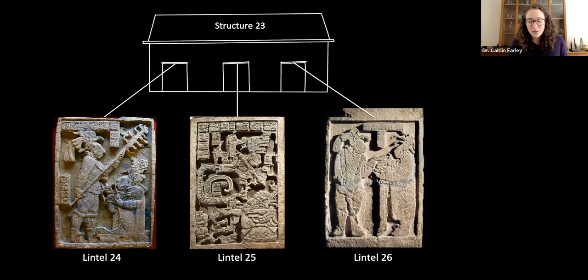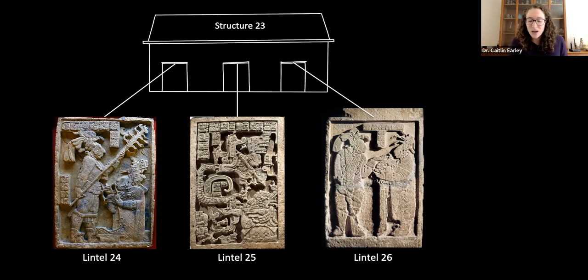So these are lintels that were not hung like pictures on a wall. They resist the narrative structure that we sometimes impose on them. And this is where I think the really meaty stuff is in terms of these bigger questions in art history, in terms of connections to other works of art and other traditions. And for those of you who are educators, I highly recommend using this as an opportunity for discussion.